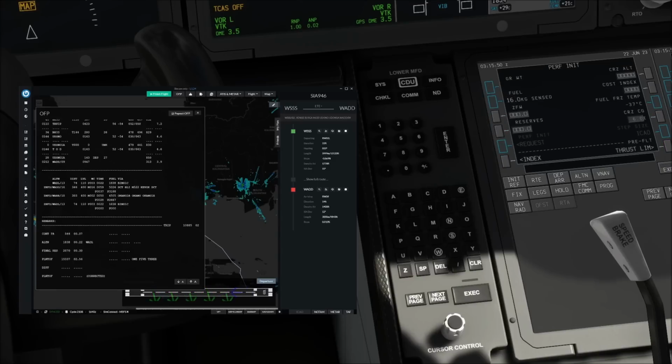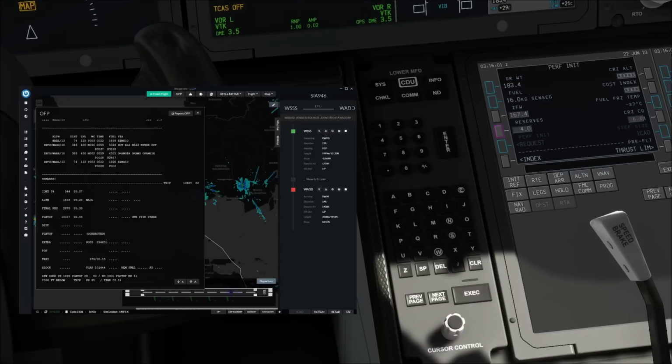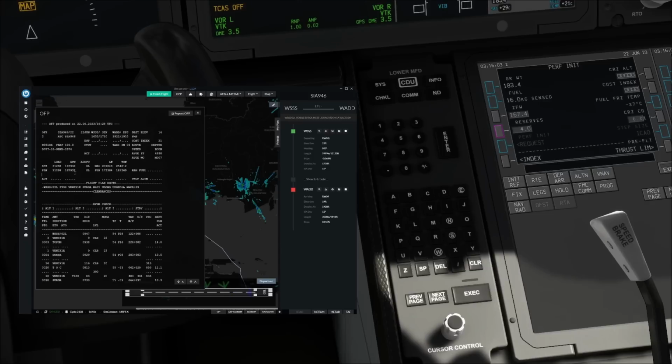That's just going to make our lives a little bit easier. Reserve fuel then, we take alternate plus reserve, so give me 4 tons over there. Reserve fuel weight I take straight from the sim, and that is 167.4 versus a planned weight of 167.9. So we're actually a little bit lighter than planned. That is very nice. Okay, 390, cost index 21, that is really not a lot. The cruise CG is just going to be automatic.